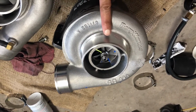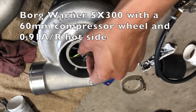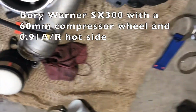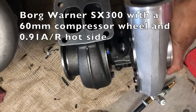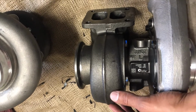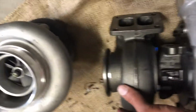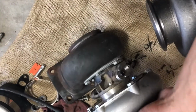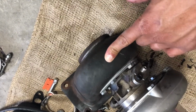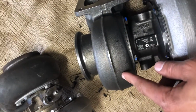This is a Borg-Warner SX300. It's got the 60 millimeter wheel on the compressor side, and back here it's got the 0.91 A over R. So one of the smallest A over R's that they have for this turbo, so I can get it to spool quickly. If you looked at this guy, it's actually a lot smaller. I believe this one's like a 0.7 A over R, which means it would spool really quick, but it'd run out of breath up top. So I decided to go with this guy.